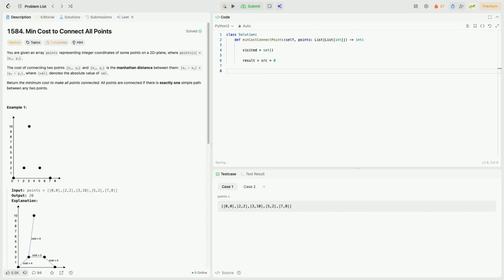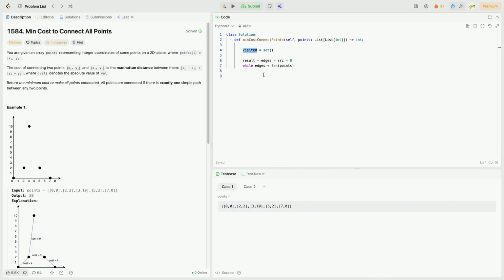We also need a way to keep track of how many edges we created, right? So we're given a list of points, and we should probably keep track of how many edges we have. Edges, and all of that is going to be 0 in the beginning. And now we'll continue in our loop until we connected all of the nodes. So while edges is smaller than length of points, right?